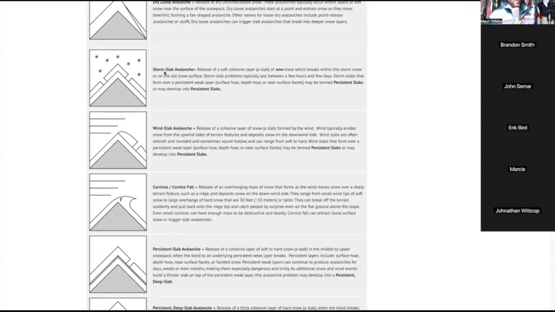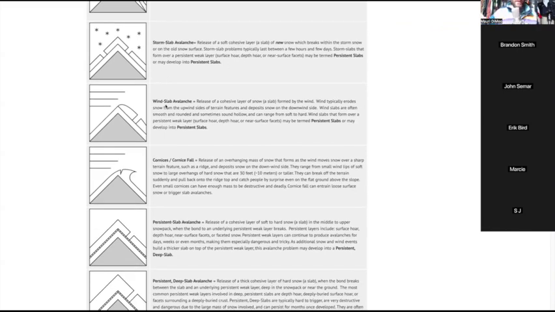Then you have our storm slab, which is where there's new snow falling. It's generally pretty even across all aspects: north, south, east, west. It doesn't really matter where it lands, it's going to evenly coat the area. We have a wind slab avalanche. Wind slabs form where you have wind blowing from one direction to the other. Where the wind is coming from is your windward side. In the Sierra, the prevailing wind is often a southwest wind. So it's coming from the southwest, and that's how you'll see it in the forecast. And so it will deposit snow on those northeast and north aspects.